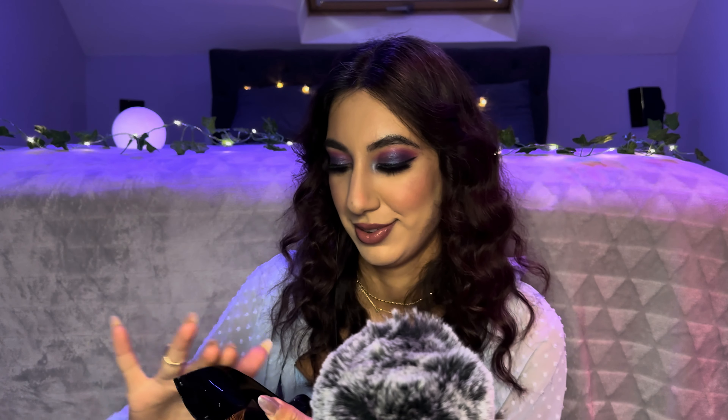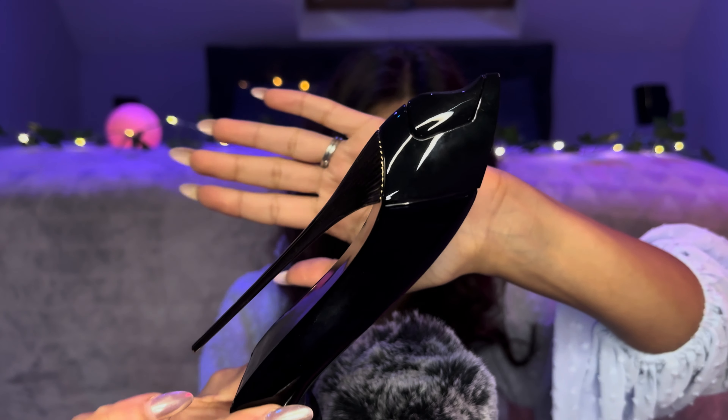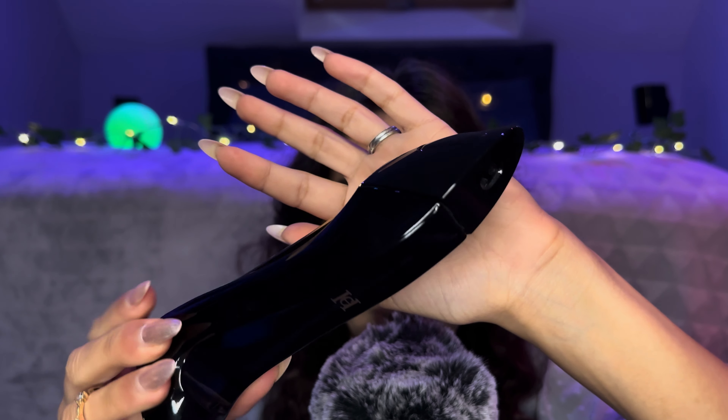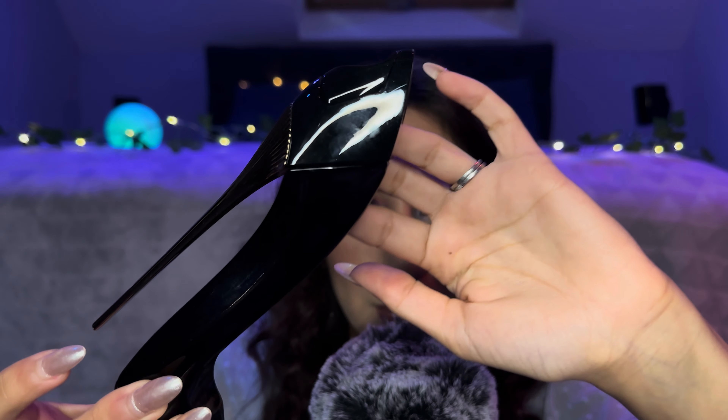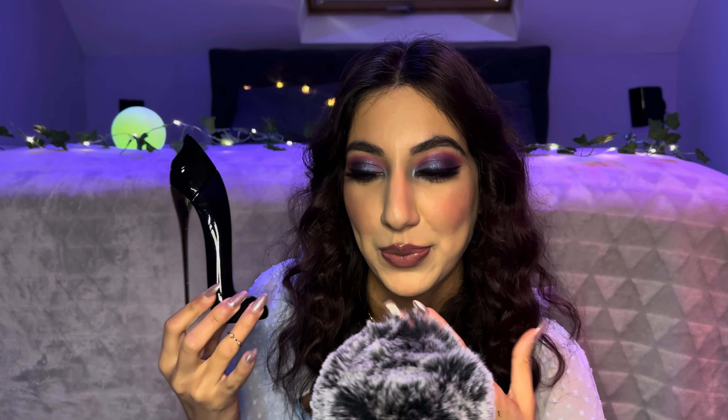Next, I'm going to show my next perfume, which over the last year has been my go-to favorite — that's why I'm showing it next. Let me clean it first before I show you. This is Carolina Herrera Good Girl. The packaging on this one is also a 10 out of 10, and the scent is a 10 out of 10. I got this maybe last year or the year before for Christmas, and I absolutely love it — I am obsessed.